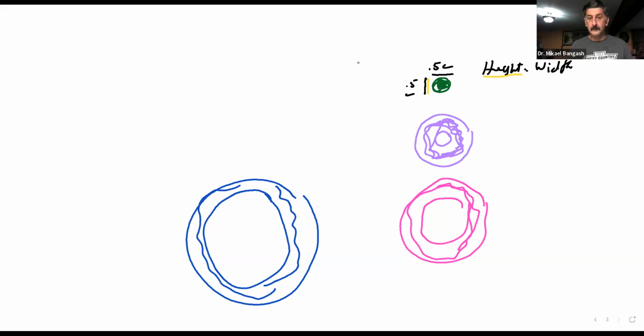We can say this will be the height, and this here will be the width. Likewise for this one here. Now this will be the height, which we could say is 1 centimeter, and this is going to be the width, which is also going to be 1 centimeter. So the same applies again: the height of the PCT is going to be equal to its width.